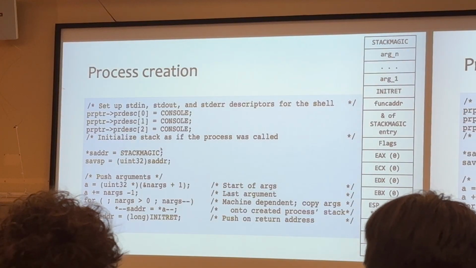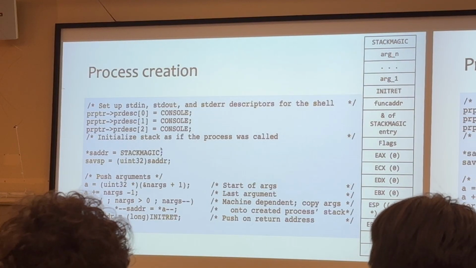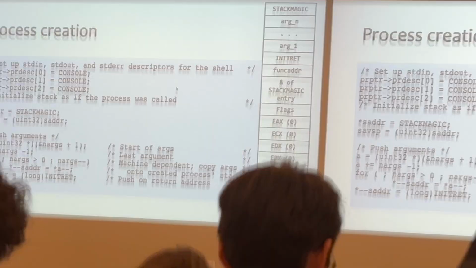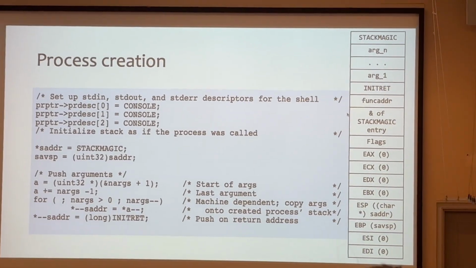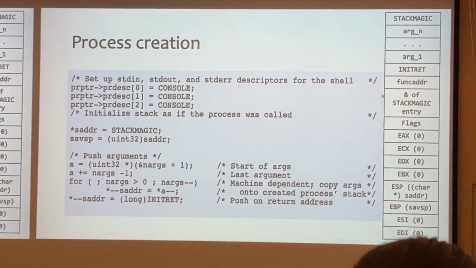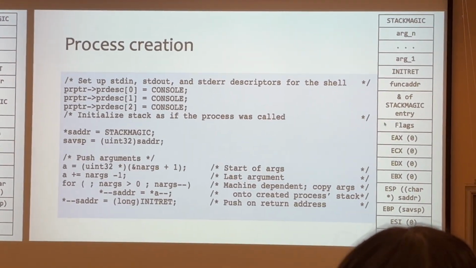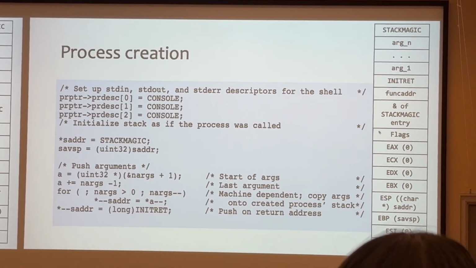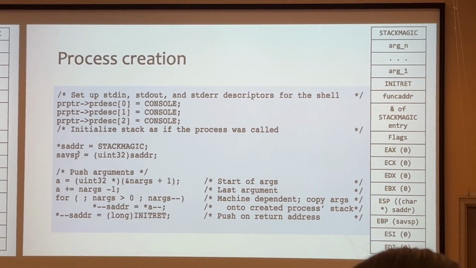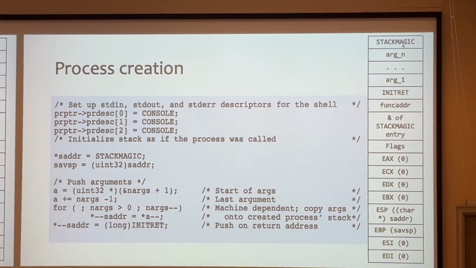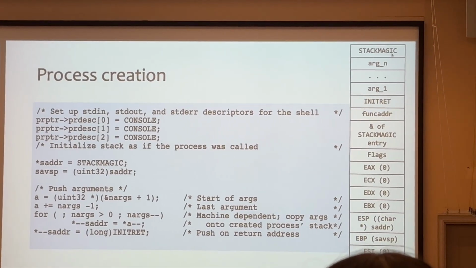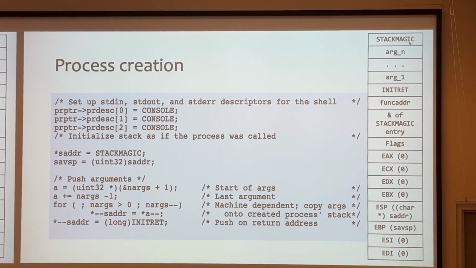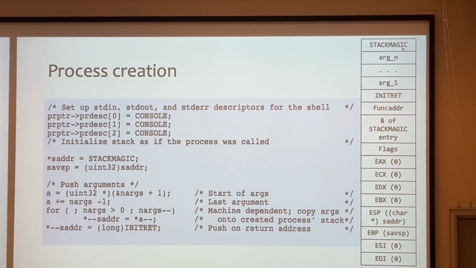We will look at this piece of code in this slide because on the right-hand side you can see how the stack looks when this part of the code executes. You can see how we make this stack look like a process that was just switched out. Starting from this point, you have a stack magic, which we put on top of the stack for this process. It's not the most important thing. It's just a special value you use to check where the top of the stack for a process is.